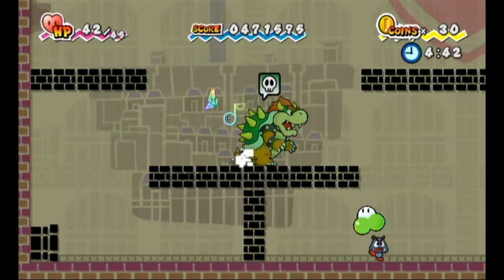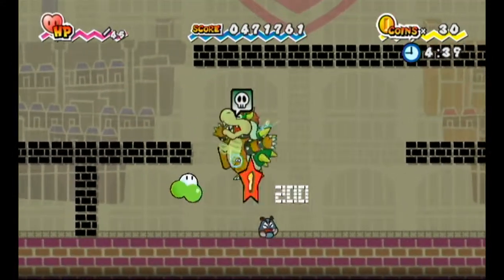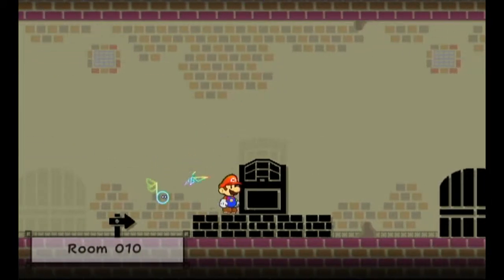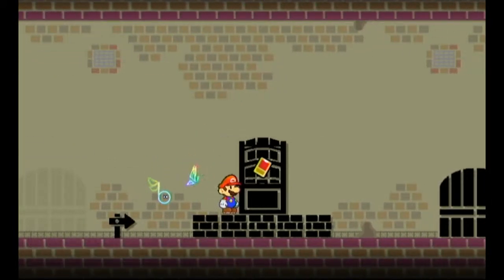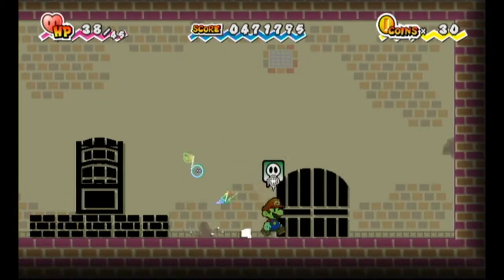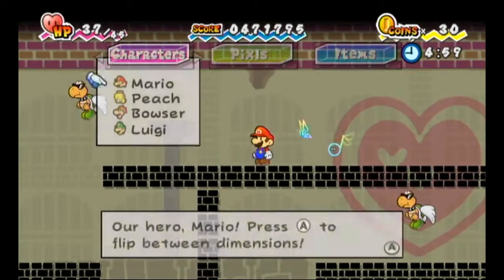Oh, got the key. So, yes, every 10 floors also nets you a chest, and the chest is usually a pixel card for this one. This one's the tippy one. I also do like how there's Game & Watch-esque backgrounds. I think that's a really cool motif, kinda.